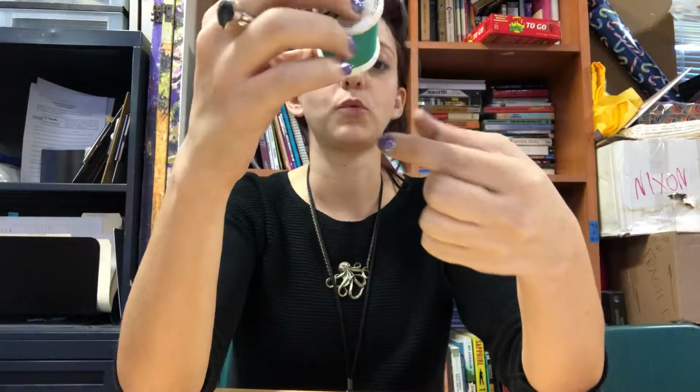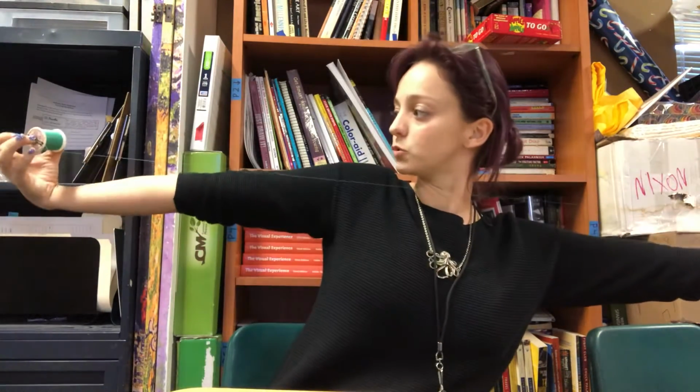Okay, step one, you're going to get 2 arms length worth of thread. So hold with this side and then hold the spool with that side. It's going to be maybe 5 feet long, 6 if you're taller. This is more than you'll need, but it really stinks to run out of thread. So you want to use a little more than you think you're going to need.